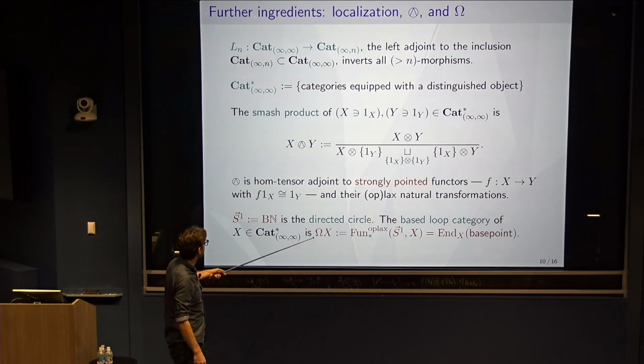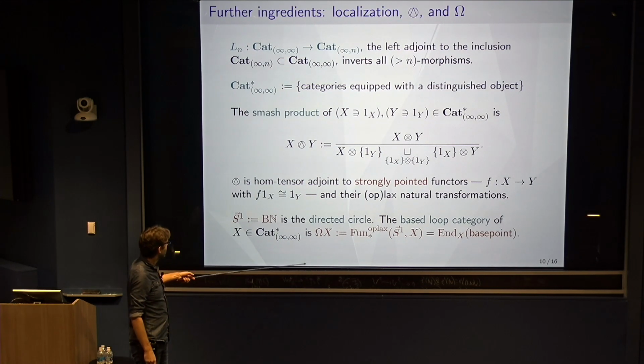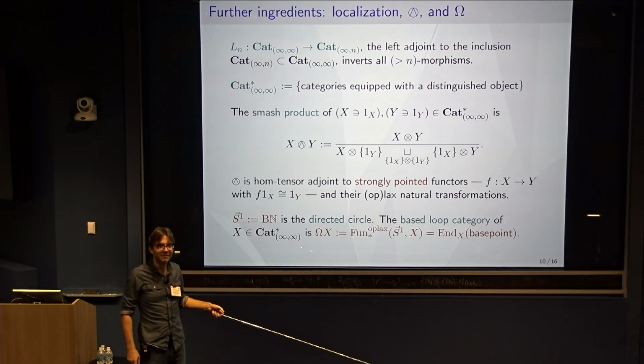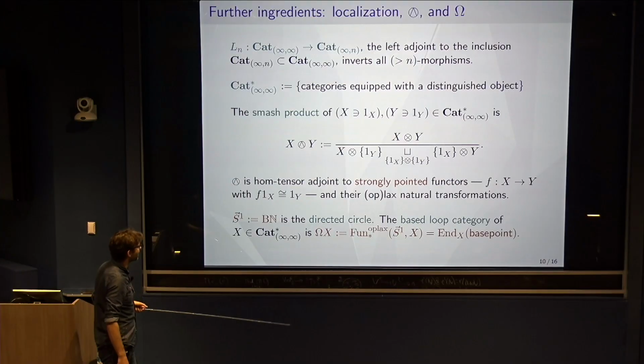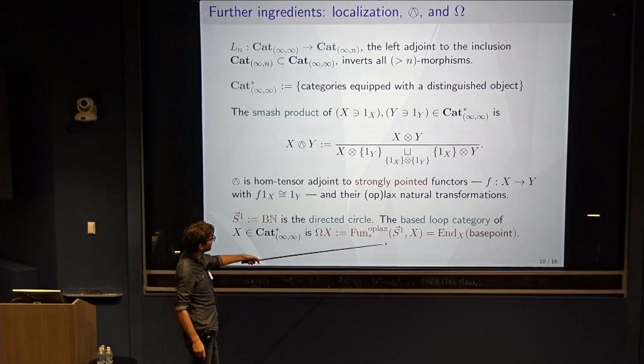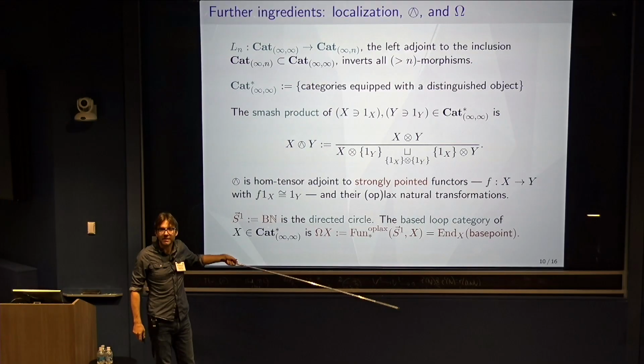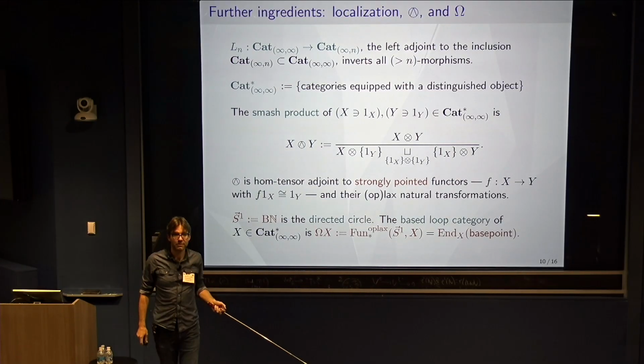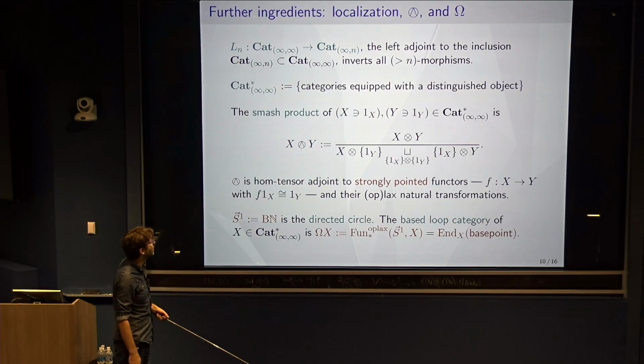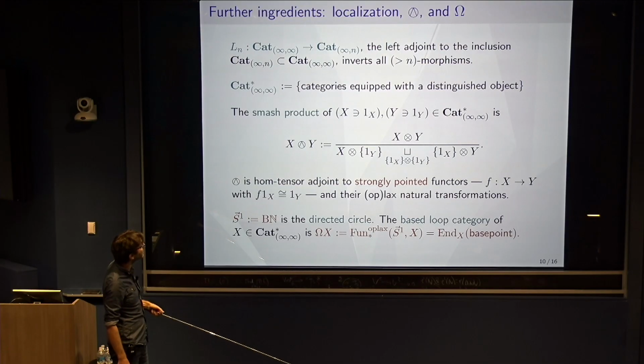And I'll typically write loops of x. Mike once complained that he wanted an arrow on this loops symbol. Maybe we should use that. But anyway, I'm going to write loops of x to mean the loops in x, the directed loops in x, and op-lax natural transformations of those. That's the one that ends up matching the conventions correctly.